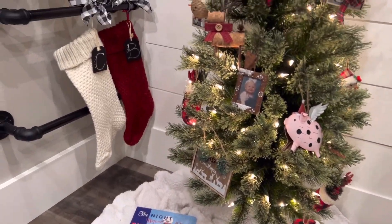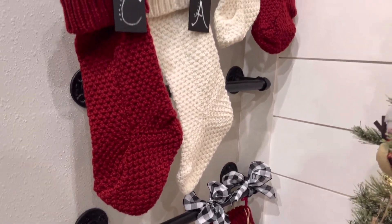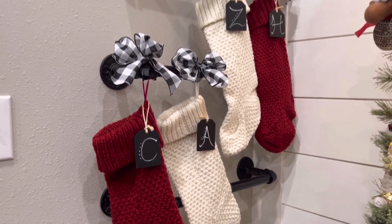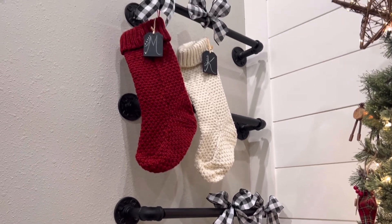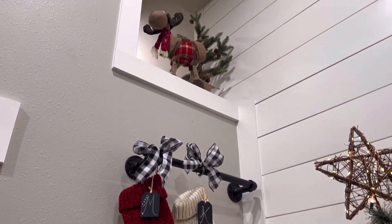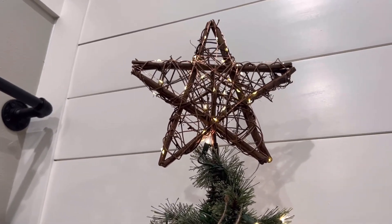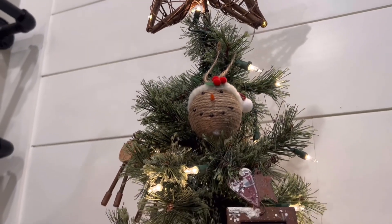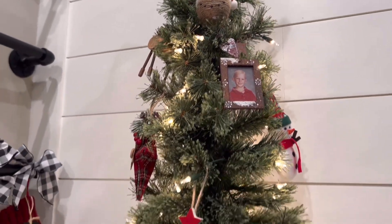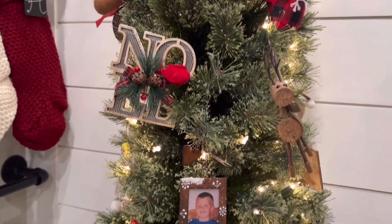And now for the finished product - you'll notice that the stockings are now arranged and spaced out evenly, per married couple. I also added the black and white ribbon and I think that was the perfect touch to finish out the look for the stockings. I've got my little moose and tree up there in the loft space. My star tree topper I did find on Amazon - I had looked at several at Target and Walmart and just could not find one that I loved, but that one seemed to be perfect for my tree and my decor.